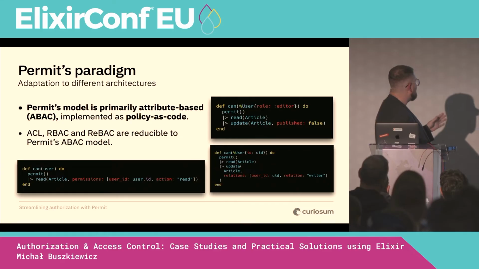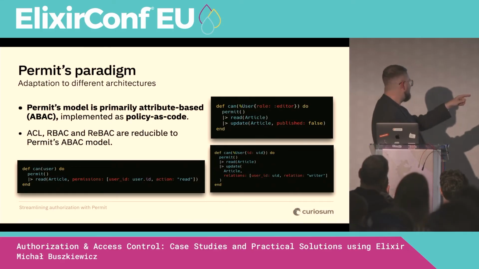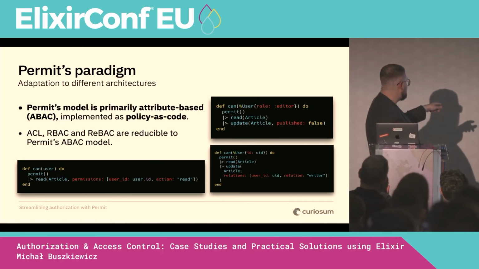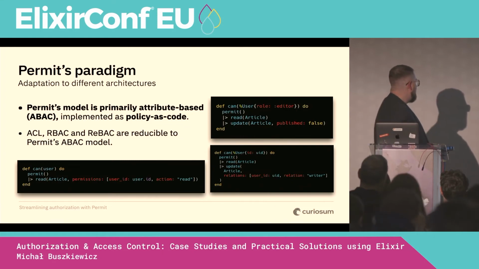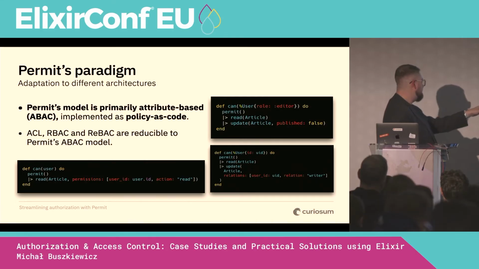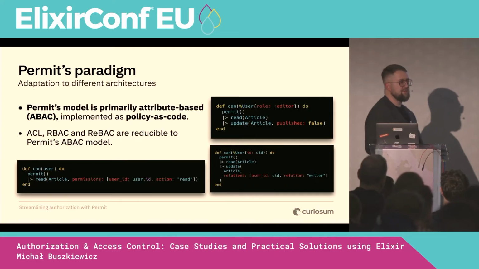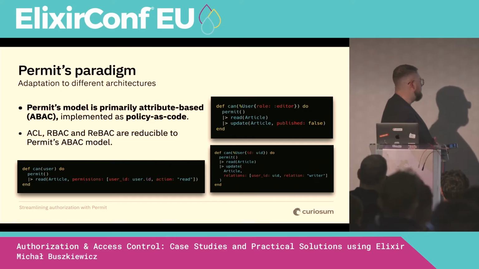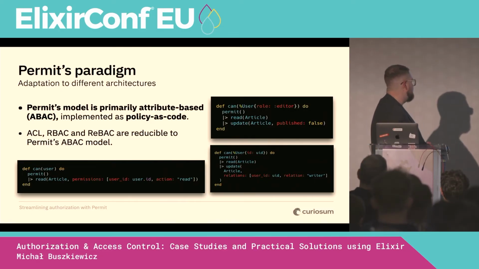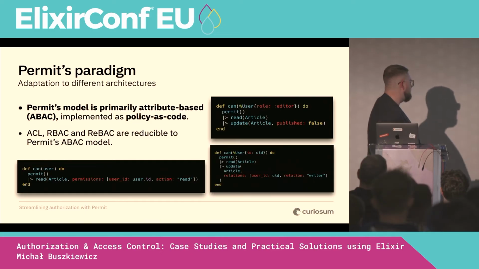Oh no, I'm actually confusing something. This one is ACL. Sorry, that one is REBAC. So we have a user. We take the specific ID of this user, and this article entity is associated with the permissions entity, which contains information about what action on what resource this user is permitted to do.